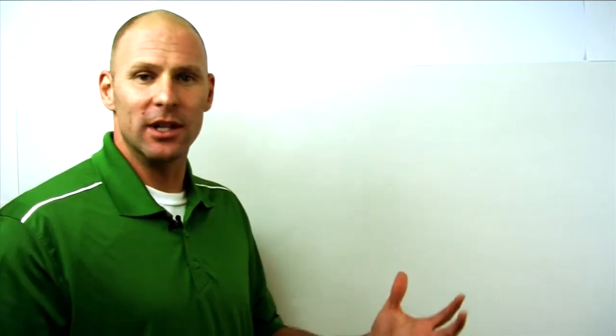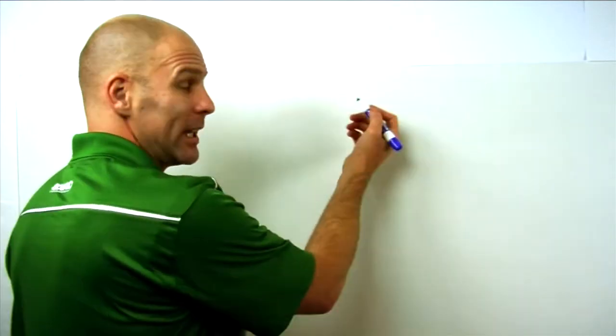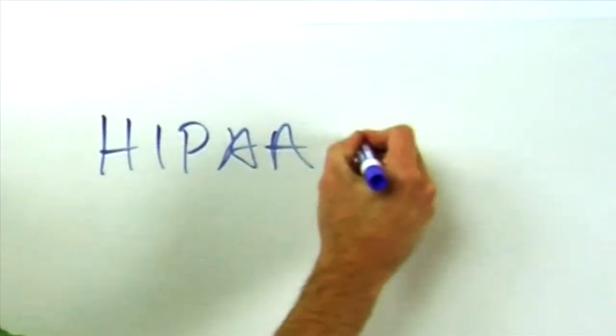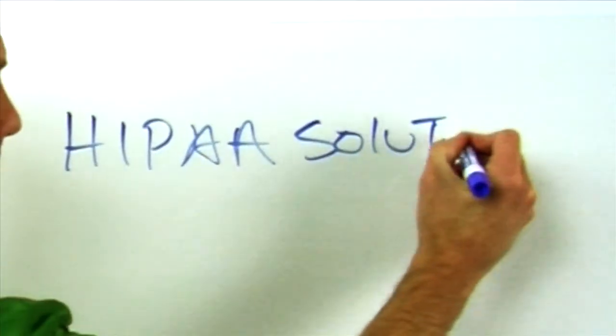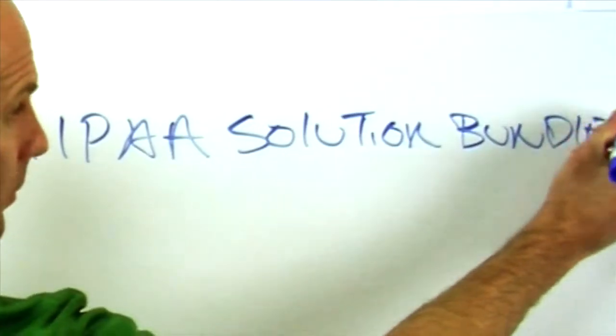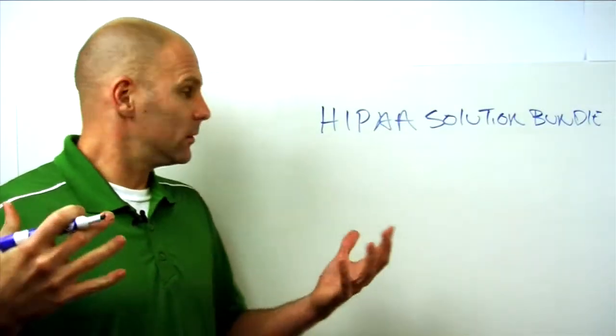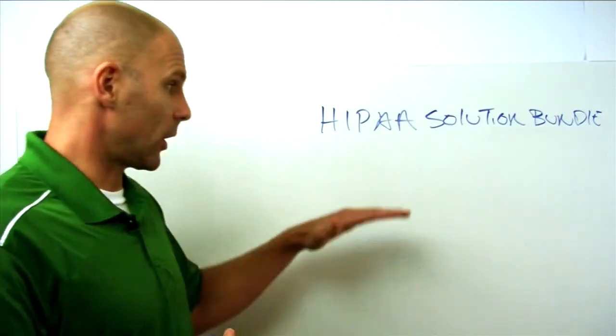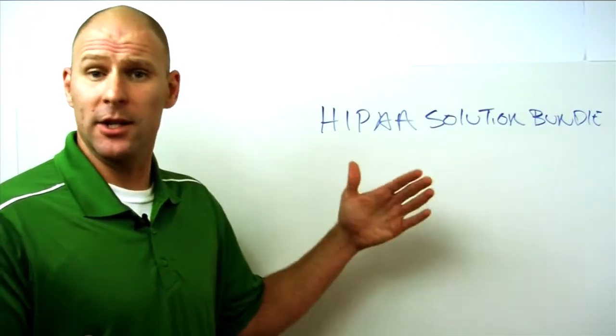So one of the things that we've done is we've come up with a solution bundle to make onboarding of customers who have requirements for HIPAA easy. So we have what's called... right? So this bundle consists of several components of infrastructure, starting with the failover requirements that customers may have.